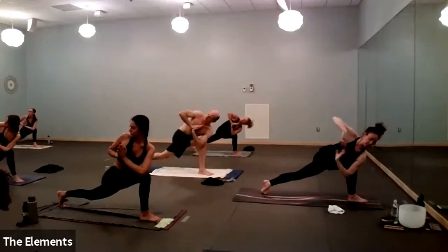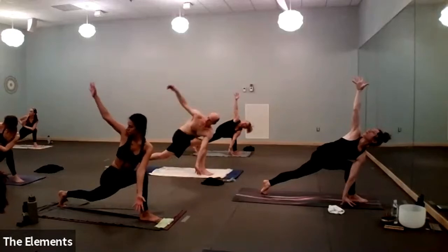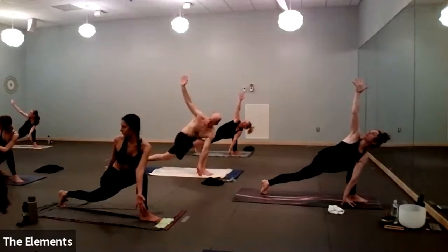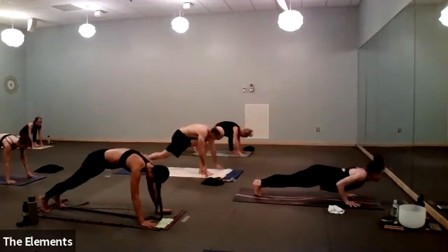If this feels good to you, maybe opening the arms. See if you can bend just a little bit more into the right knee. Feel the stretch in the outer glute. And release, bring both hands to the mat. Step back to plank and flow.